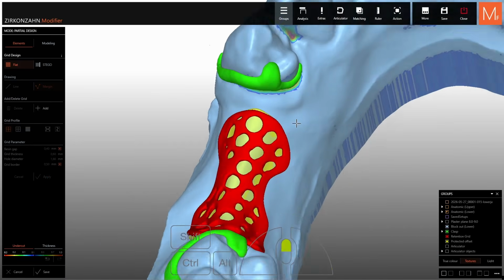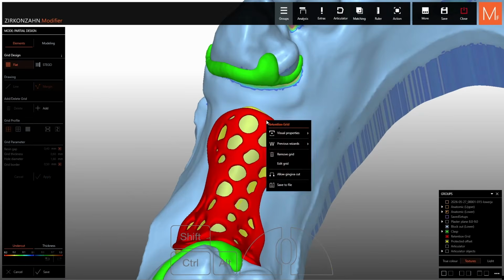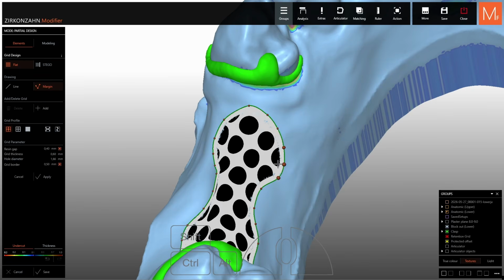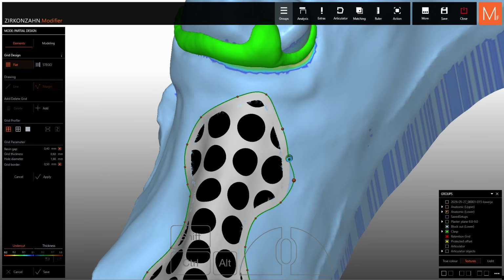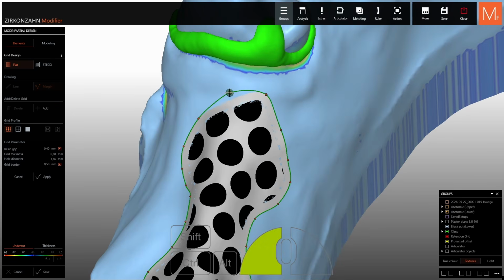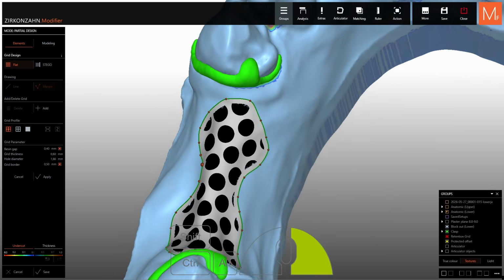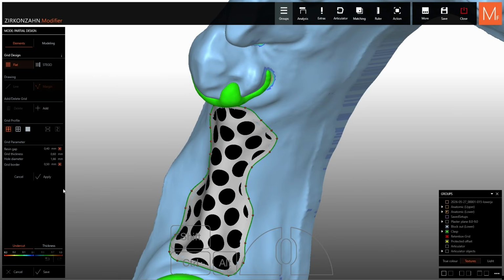At any stage during the partial design mode, you can always right-click on any elements you've created, choosing to either remove or edit them. Once Edit has been selected, we jump right back in, reposition our points, and click on Apply.